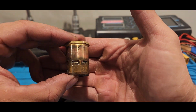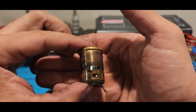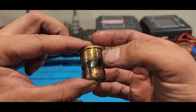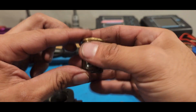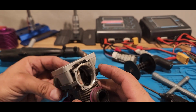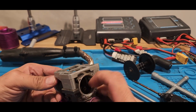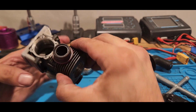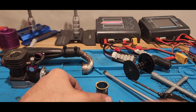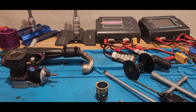I don't know much about this engine. I wonder if that's how they normally come. Cool. All right. Let's get this piston out. And let's see what we're looking at here, guys. I'm interested to see if this thing has life. Let's see what we're looking at here.